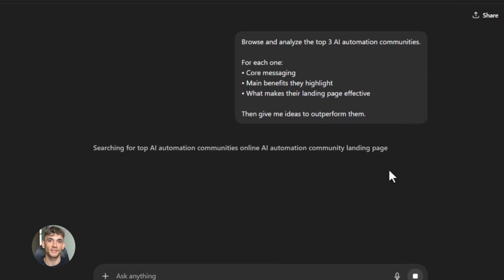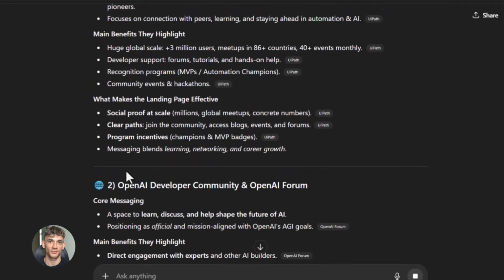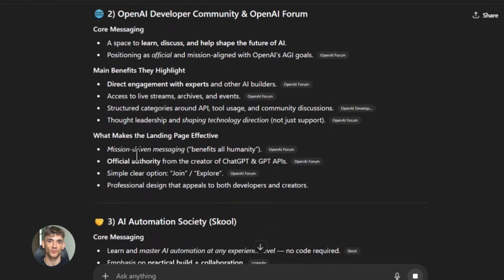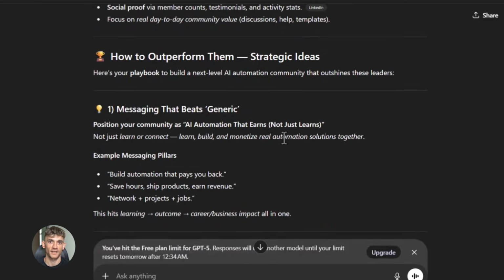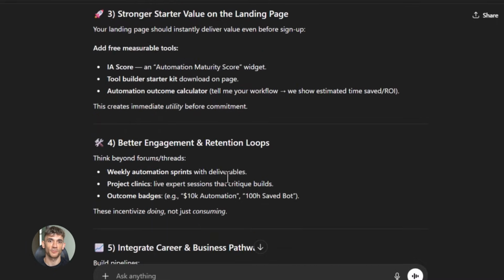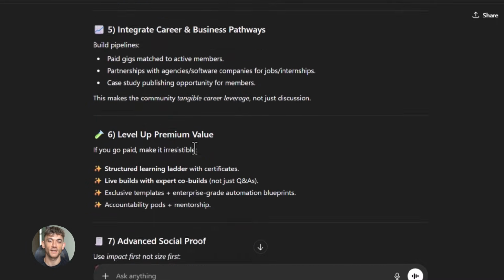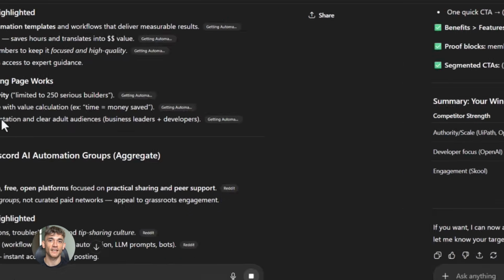You can use ChatGPT to manage your tasks, organize your priorities, and even remind you about deadlines. I have a project called Daily Operations. Inside that project, I keep track of everything I need to do: client deliverables, content deadlines, team meetings, everything. And ChatGPT helps me prioritize. It helps me break big tasks into smaller steps. It helps me stay organized without using 10 different apps.